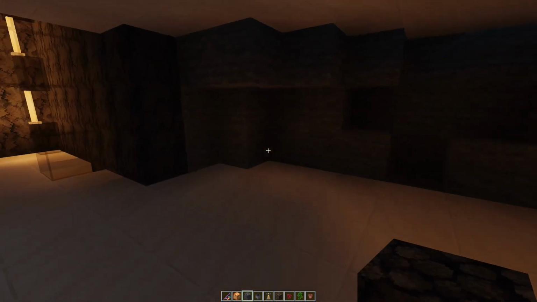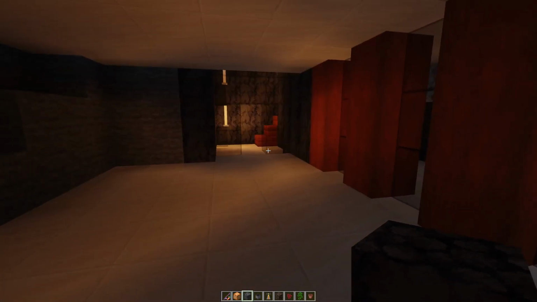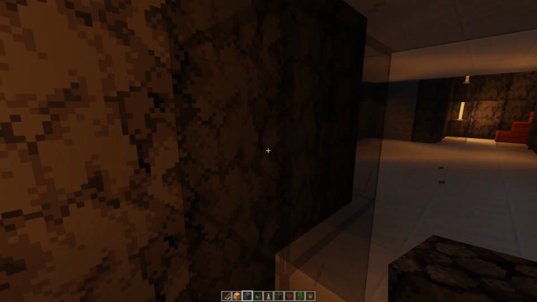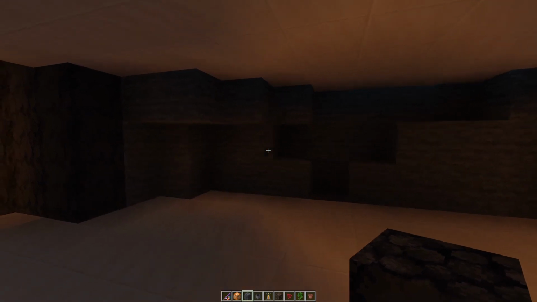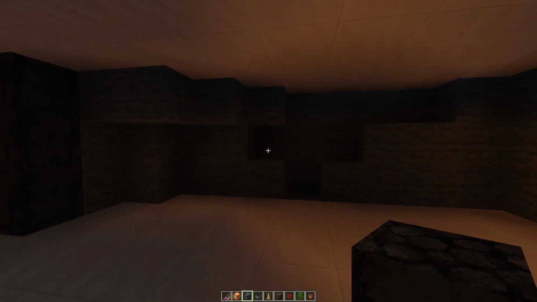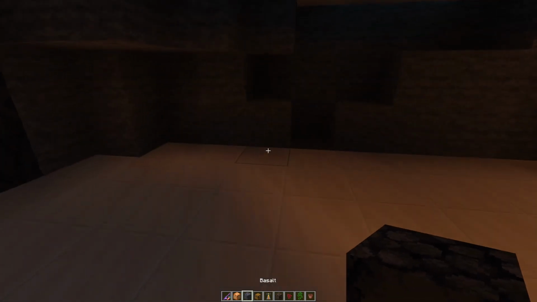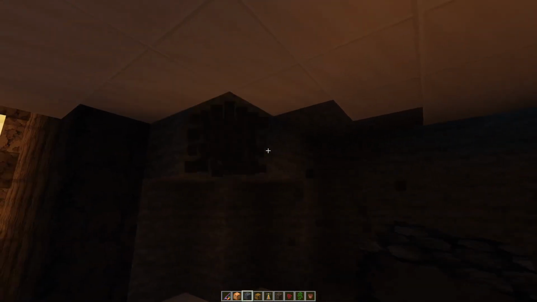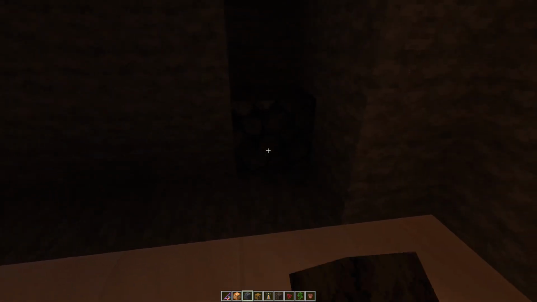All right. So what I'm thinking here, you guys. What I'm thinking about this bottom level is that we're going to go ahead and build a storage type thing in here. Chest. Do we want to use chests, though? I don't know. Okay, so what I'm going to do first is I'm going to kind of dig this back a bit. There we go. That's good.